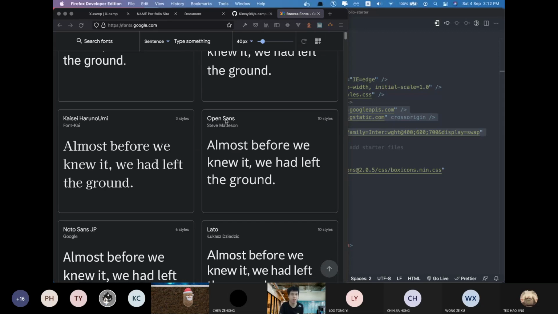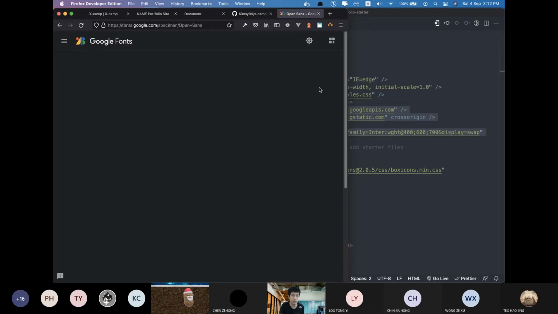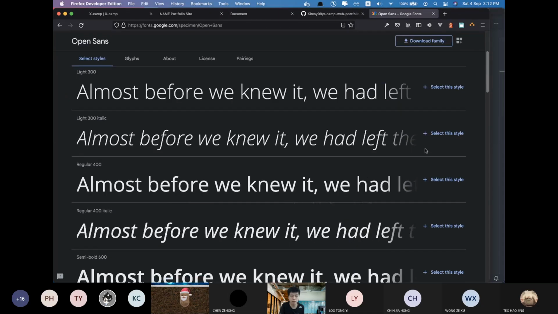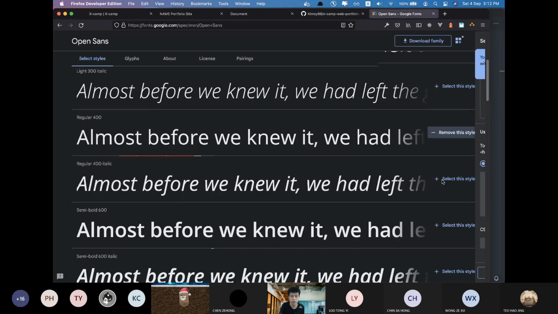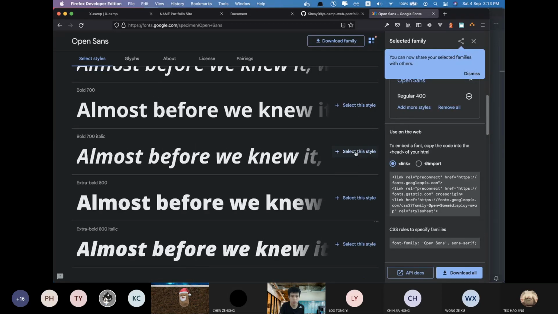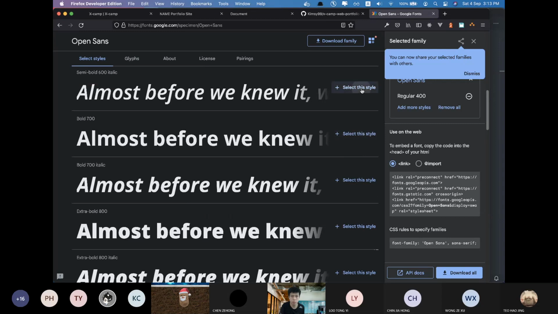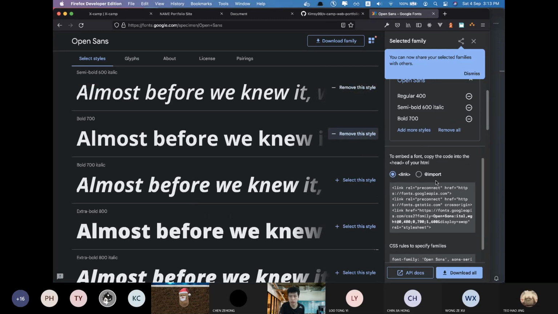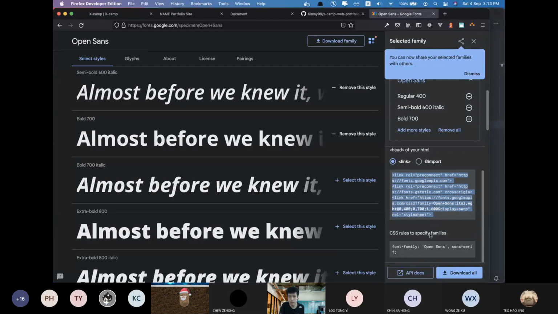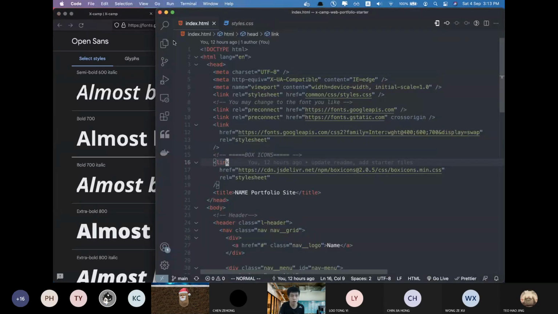for example, I like this font, right? I click on this. Remove it. So if I want to take like 400, I add 400. I want to add semi-bold. Usually what I do is I take normal, semi-bold, and bold. Then I just copy this part to the place that I put just now. And also I can just state in the rule in a CSS file, the font family is this. The font I'm using is Inter.